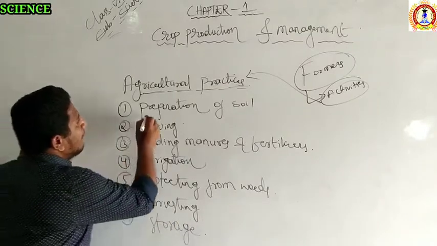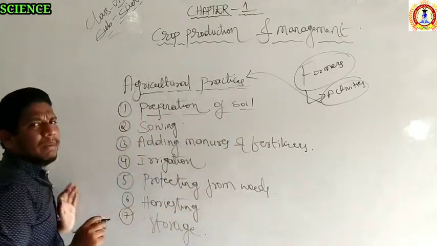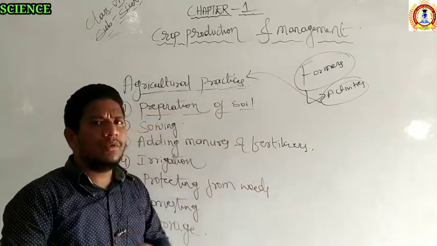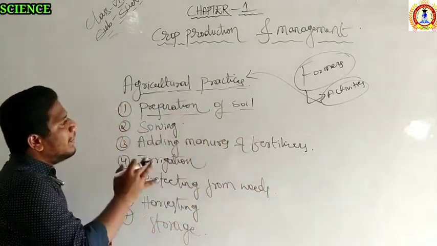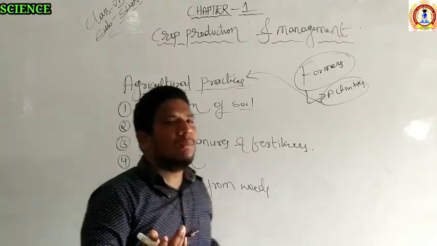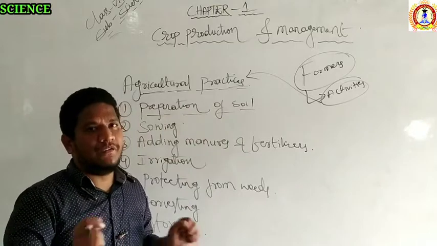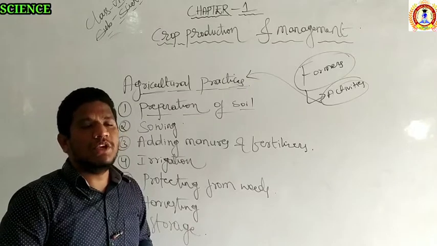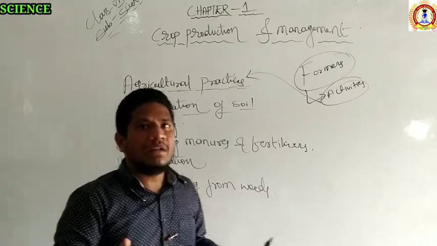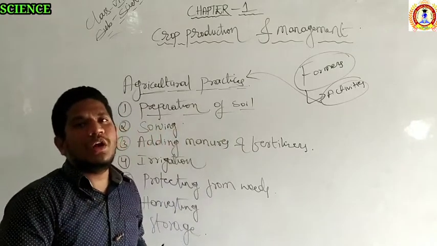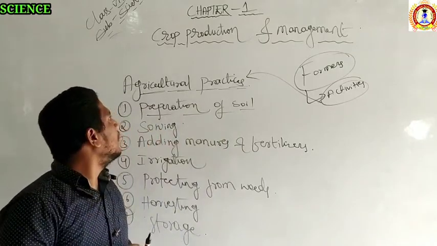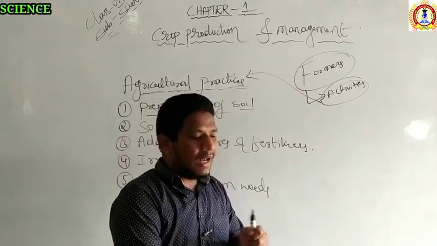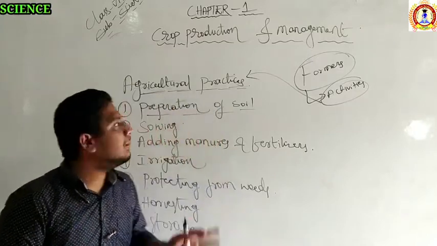First one is preparation of the soil. What is the preparation of the soil? Actually, we'll discuss it one by one later. I'm just going to give a simple introduction to all these things. Preparation of soil means, after harvesting, what happens? The land becomes a little bit tough or hard. So they are going to loosen the soil again, using some instruments or even tractors. The loosening of the soil is the first basic method of agricultural practices, because the seeds which you are going to sow in the land are going to get the proper nutrients by the preparation of the soil.